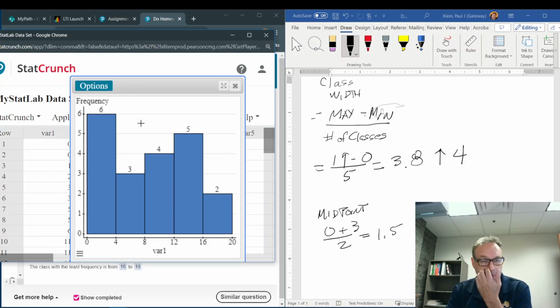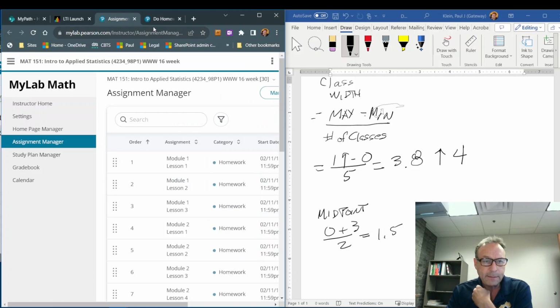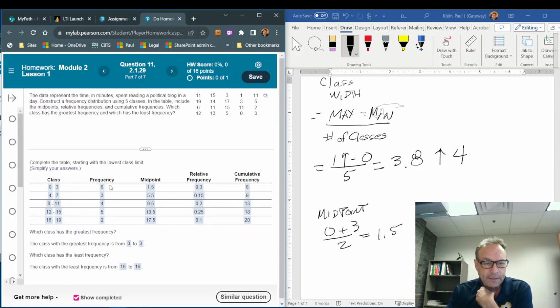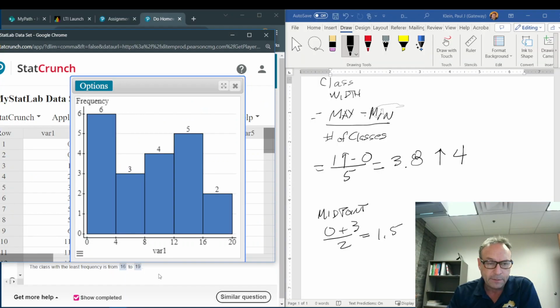All right. So this is our histogram, and there's 5 classes, 1, 2, 3, 4, 5. And the count of the first class is 6. And then 3. So we've got 6, 3, 4, 5, and 2. And that, in fact, is the answer, are the numbers in our frequency column, right? 6, 3, 4, 5, and 2. All right. So that's how you get this column. Let's go back here. So there's our frequency numbers.